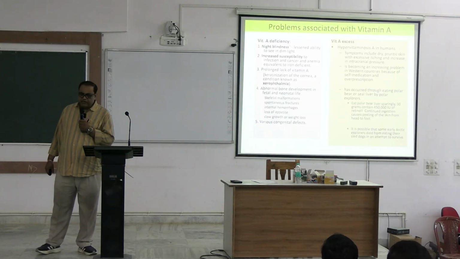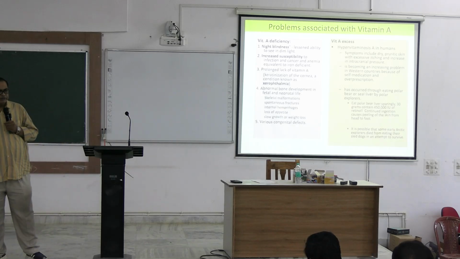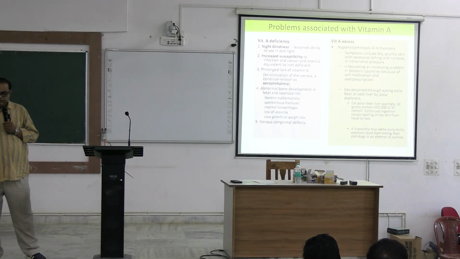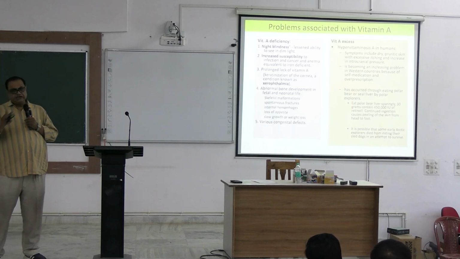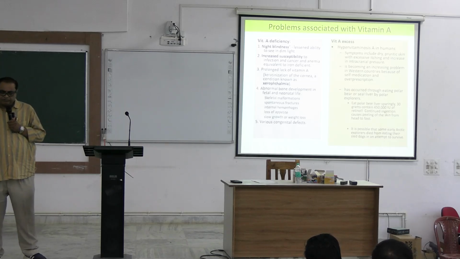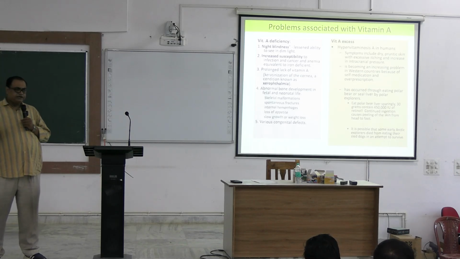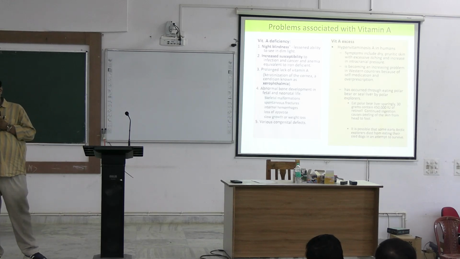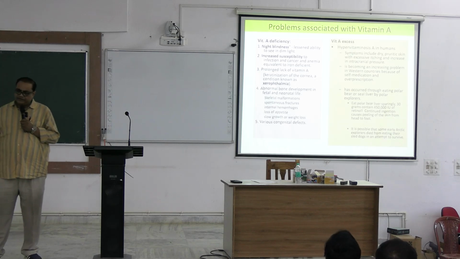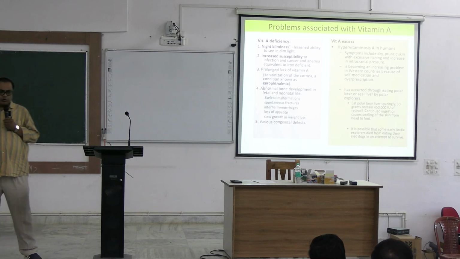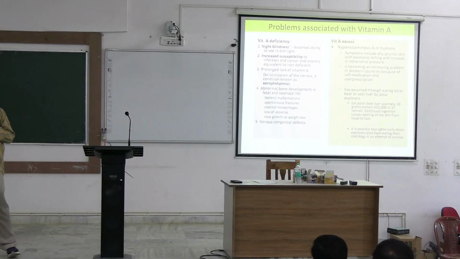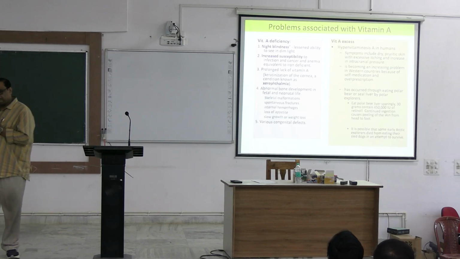Now, vitamin A, being a fat-soluble vitamin, it may show up toxicity by two ways. Any fat-soluble vitamin will show up toxicity in two ways. One, due to excess, and one, due to deficiency manifestation. Right? In two ways it can affect our life. Because it can be stored in the liver. So if we take too much of vitamin A, that is not good.